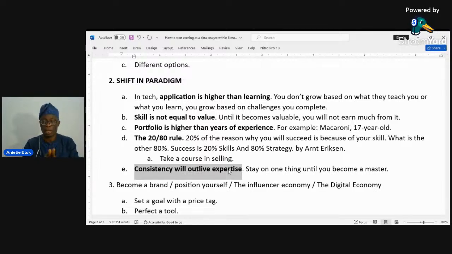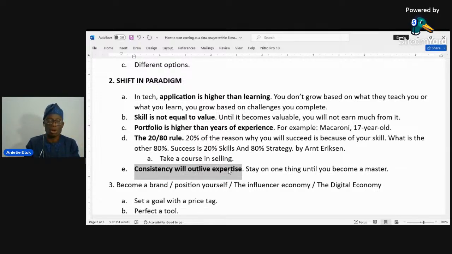If you're like my students and you say, okay, I've given myself to data analytics, this is what I want to do, and you're sure, then I will tell you, be consistent with it. What I mean by consistency, for example, is that on your social media posts, everything you talk about should be just data. I know it sounds funny, but I'm doing it and it's helping me. I can tell you, of everything I'll tell you in this class, 90% are things I am doing. You can always go to my channels, my Facebook or my social, to confirm.